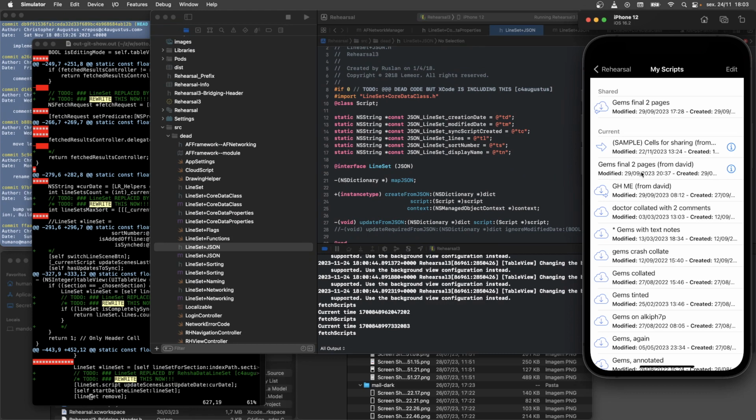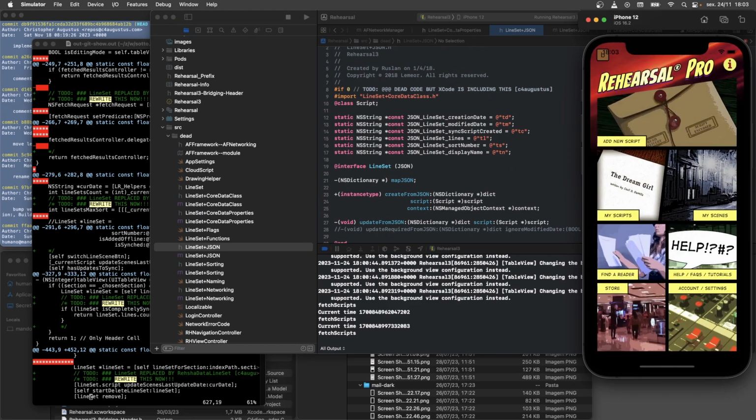I could ostensibly have an app that doesn't present it to me until it actually retrieves it from the back end. But it's a lot more chatter with the back end, so it's more network cost, both in terms of the service and also for the user, right? The users, depending on their plan and their data plan, not as much of a big deal these days, but there's a network cost. And that doesn't even deal with the fact that if they go offline, we have an offline feature.